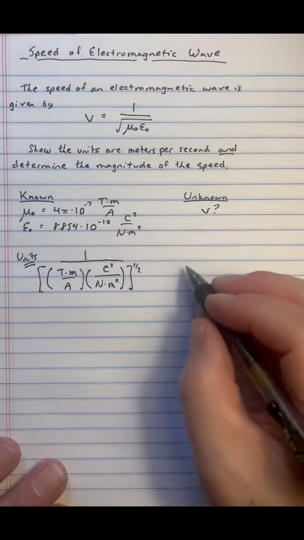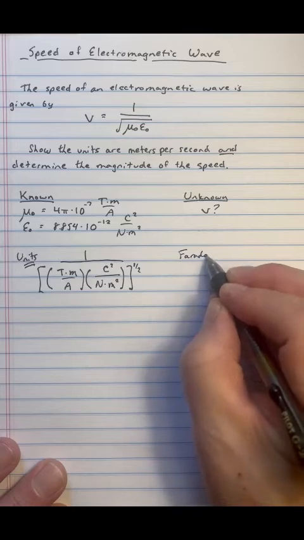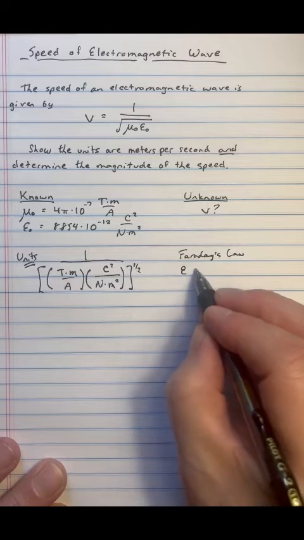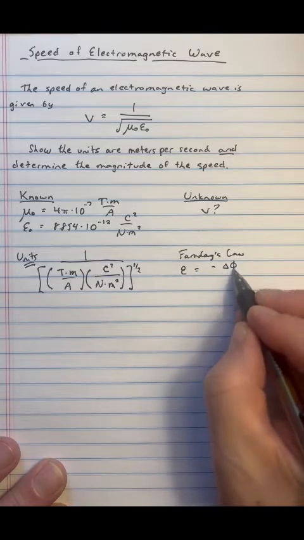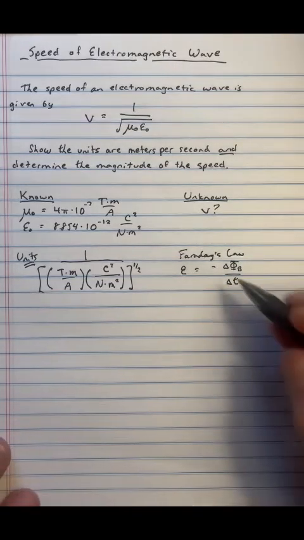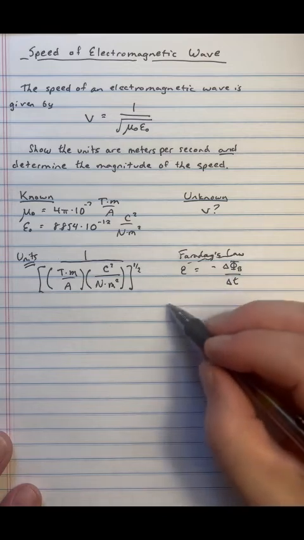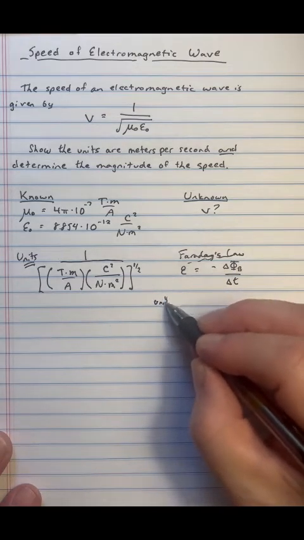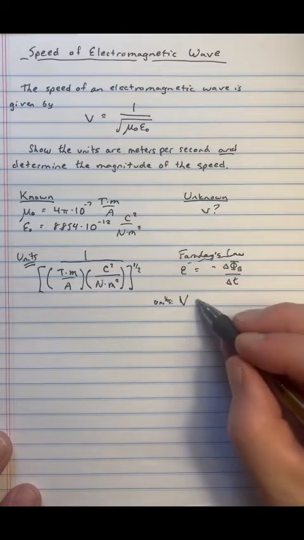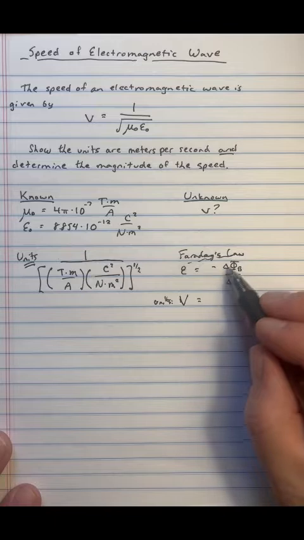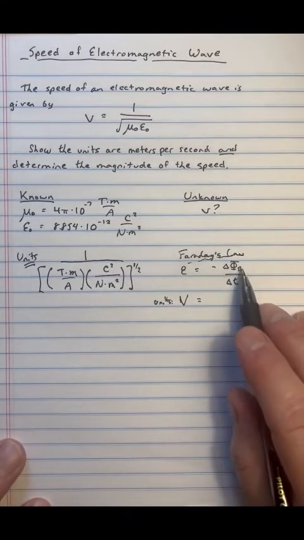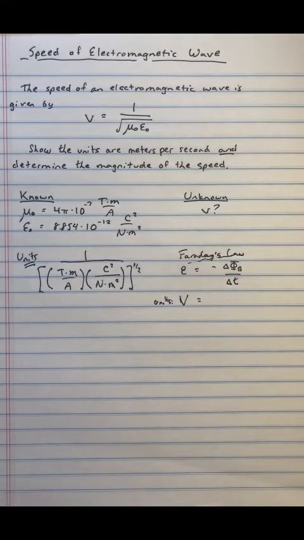Well, let's bring in Faraday's law. Take a peek. And Faraday's law says this, that the EMF you generate is equal to the negative of a change of magnetic flux over time. Looks like that, right? So that's what Faraday's law talks about. What are the units then? The units on Faraday's law are volts, so capital V for volts over here, so that's an EMF, right? Over here, the change part doesn't matter. The change doesn't do anything to the units, but it is magnetic flux. Magnetic flux is a magnetic field through an area, right?